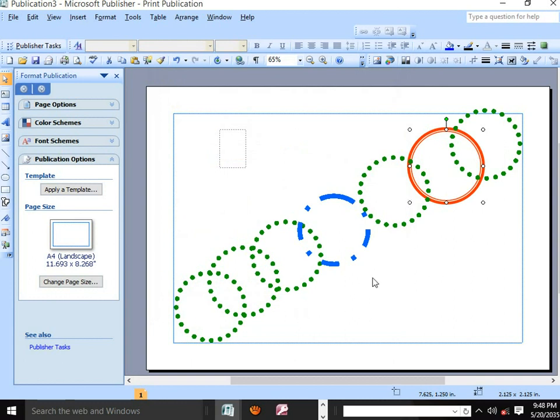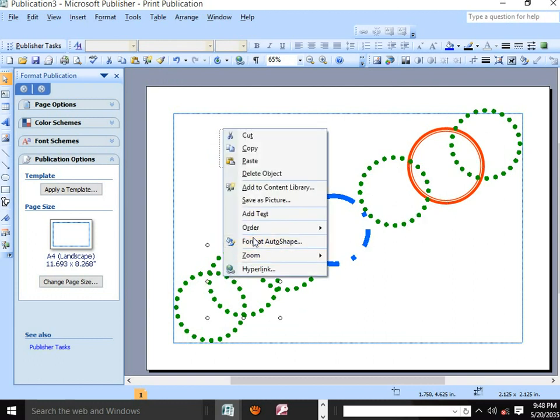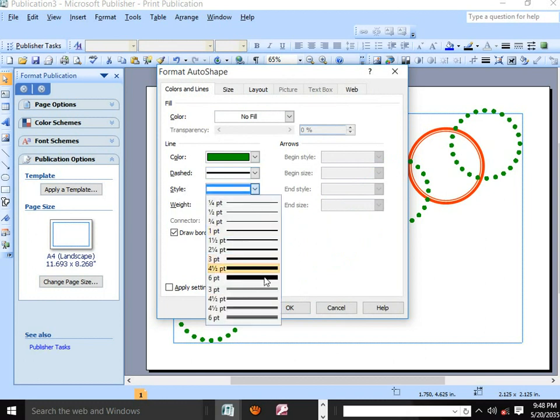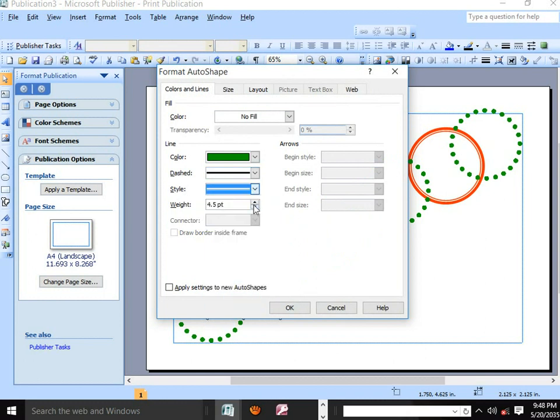Then you say okay. So you see how we are trying to come up with something that is definitely different from what we started with. So still here you can come up with the one color, then style you may increase, then you increase the points or weight, you can increase it up to that big.